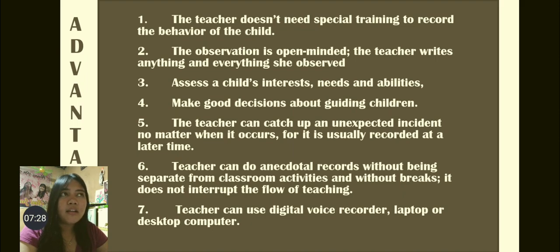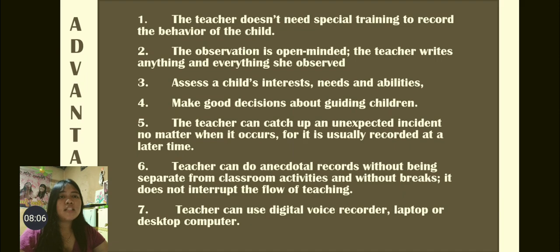Anyone or the teacher can observe or use this type of observation anytime. So next, the observation is open-minded. The teacher writes anything and everything she observed. So the observation or gathering data about the child is not limited. The teacher can write down whatever she thinks or he thinks will help his or her observation.